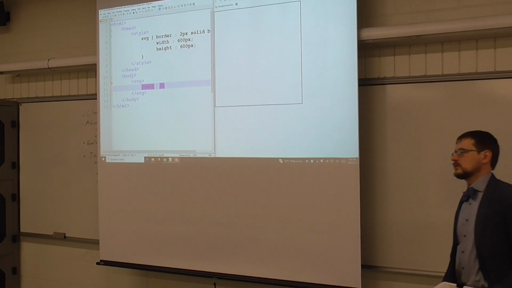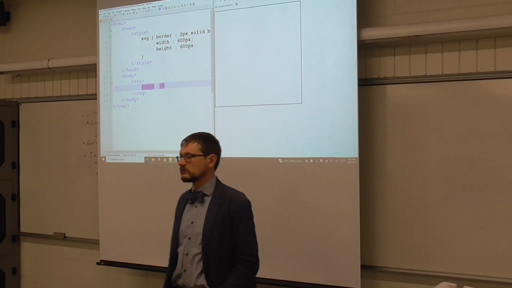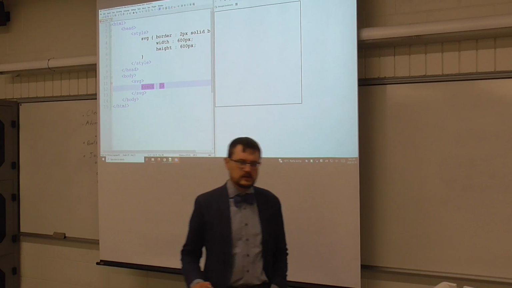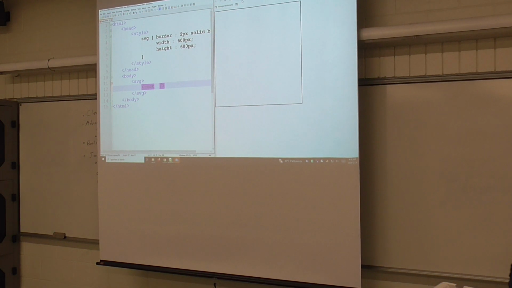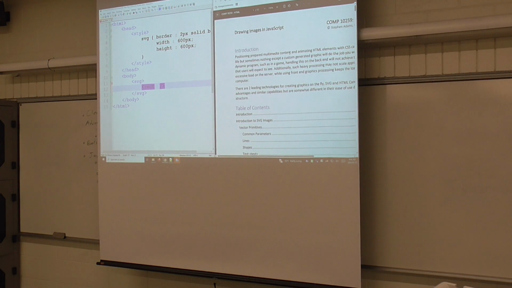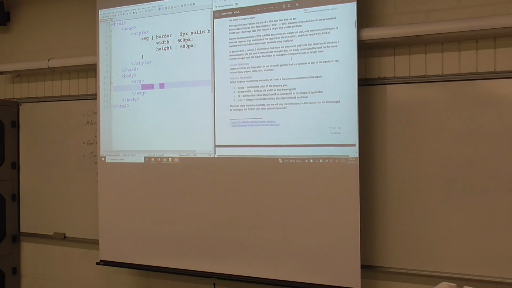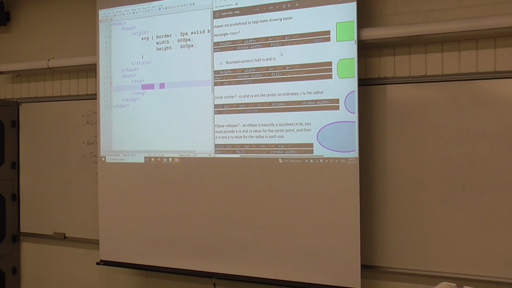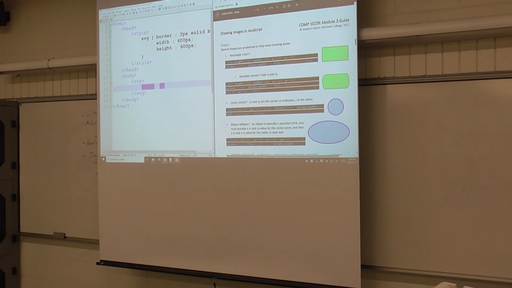Now, width and height we're going to set through attributes, not through CSS properties. And it's useful to look them up, because they're a little bit different from what you would expect them to be. For width and height, we just have width and height, easy enough.